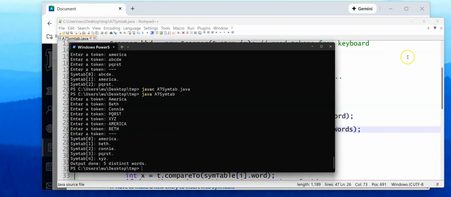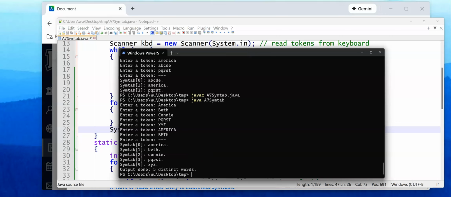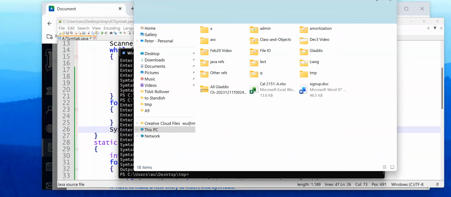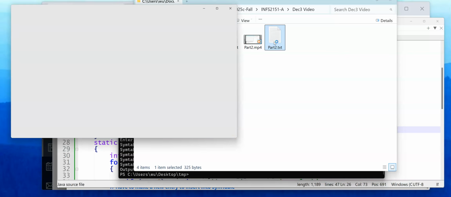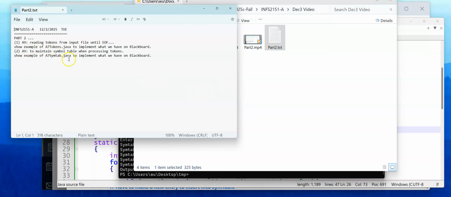Right. So that prints the symbol table. I hope that completes it, showing you all of that. So I would claim the end of, let me go to this to show you the end of it. It's in that video and in part 2. Right. So I demonstrated that. And now the third part, A9, print out symbol table. That should be easy.